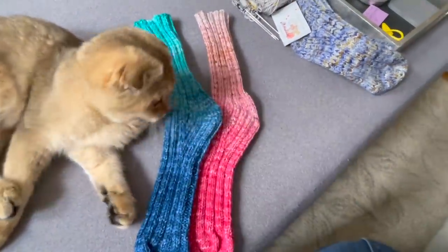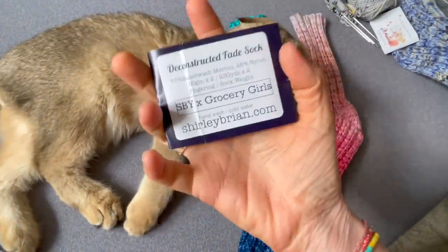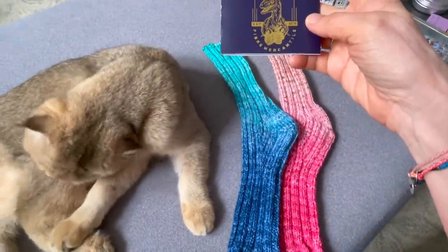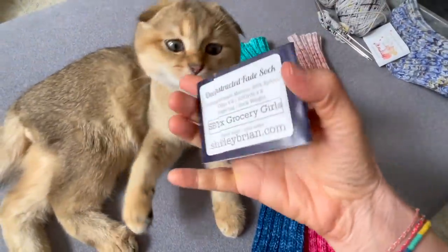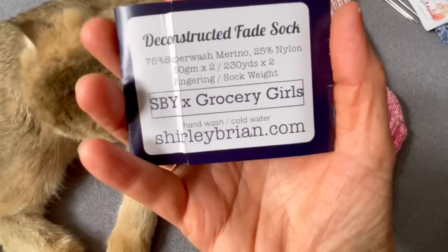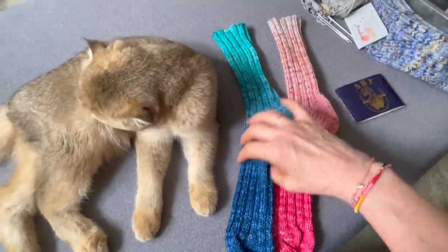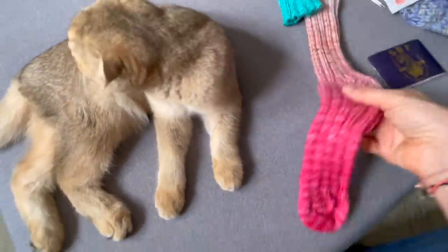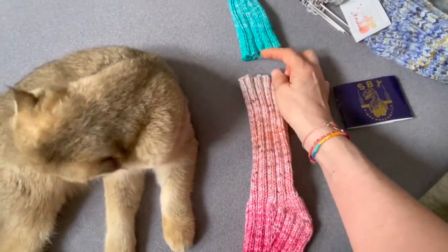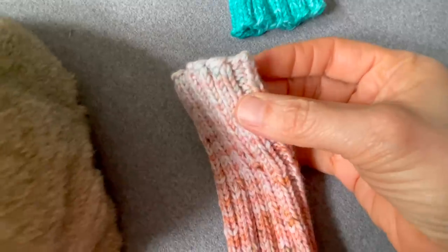So this is yarn by a Canadian dyer, I think, Shirley Brian Yarns Grocery. And she is known for her deconstructed fade sock yarn. That's what this is. So this was actually all a single skein of yarn that went like this. They connected here. I do have a dab left that would make this transition. But you can see here that the yarn is starting to turn blue.